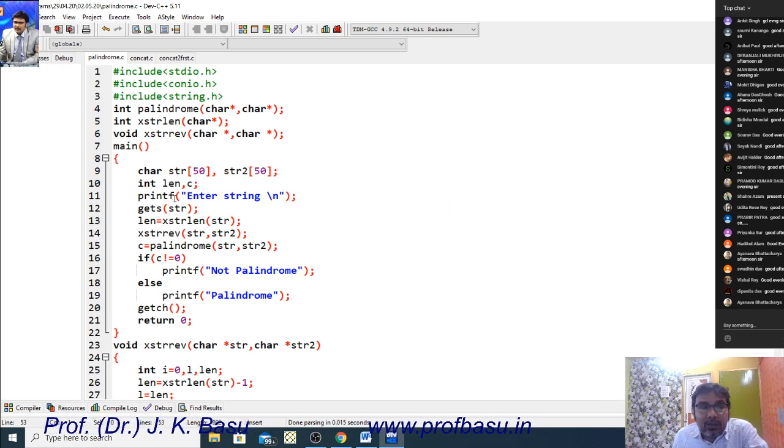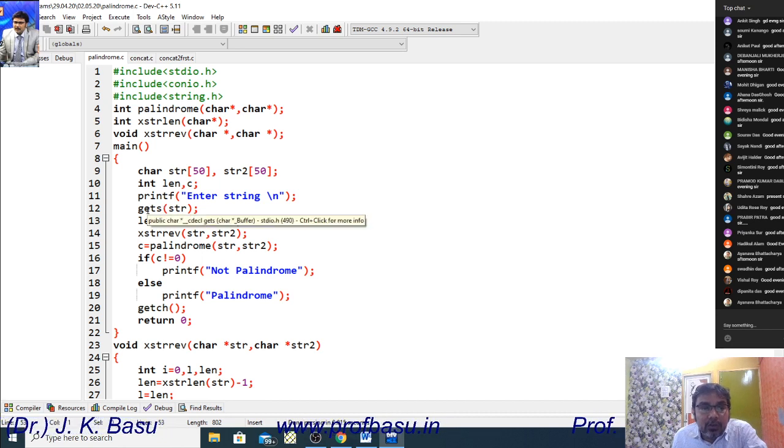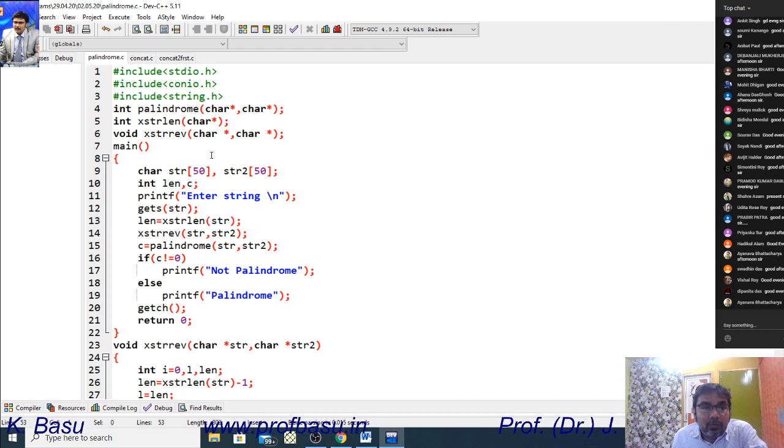Then we are asking the user to enter the string. Then we are taking the string with the library function gets. To use this library function, we have included string.h. If you use any default library function, we must include its header file before main.